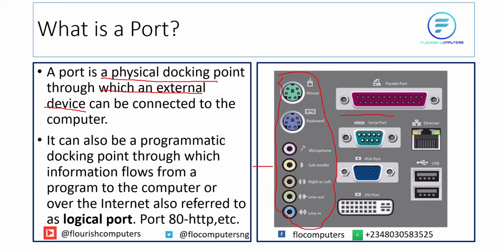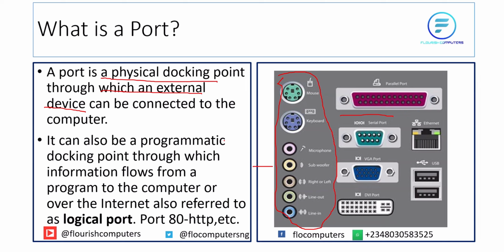For example, if you are going to browse the internet, you need a port 80. We call it HTTP port. That is going to work with your URL address to be able to take you to the server where the content that you want to access actually resides. Now, you want that connection or the access to be more secure. Then we introduce what we call port 443, which is actually HTTPS. So if you have any website or URL that starts with HTTPS://floriscomputer.com, that is telling you that HTTPS is actually a logical port, which is port 443, a more secure port.